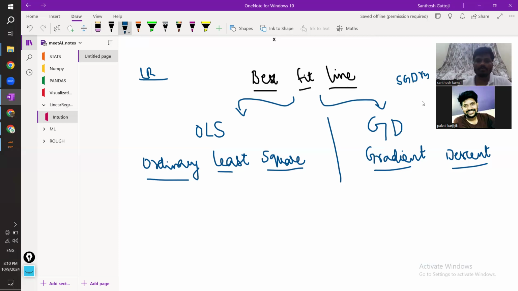But what is the difference, why are there two methods, and which is the best? If one is already best, then why should we go for the other? You might have some questions. I'll just give you an overview. Ordinary least squares is a simple method. It's basic normal algebra calculations, and if you know that, it is enough. Whenever you're studying, it's best to first study ordinary least squares, because it is very simple. But now, when something so simple is available, why should we learn this? The reason is, this is simple, but you cannot implement it easily.